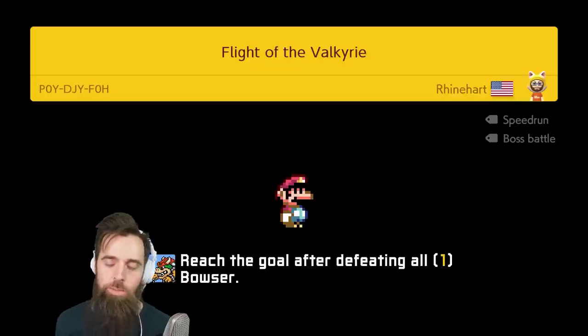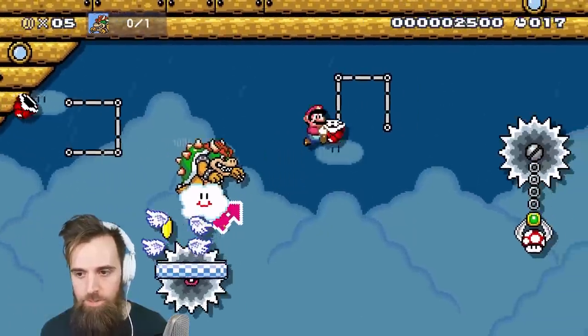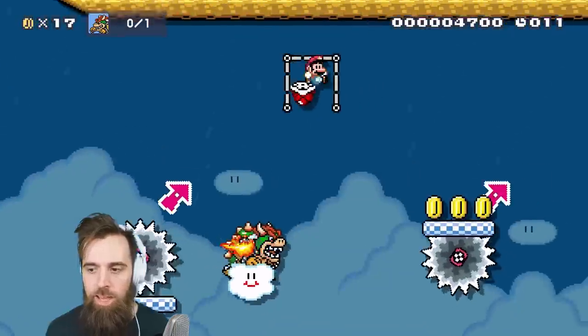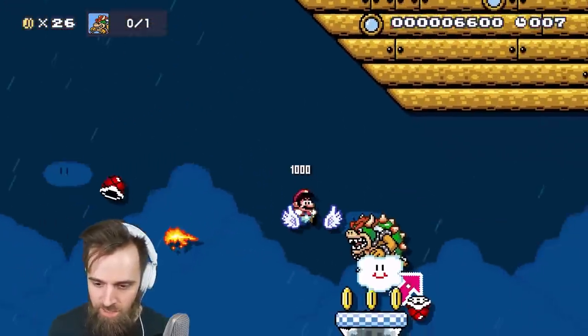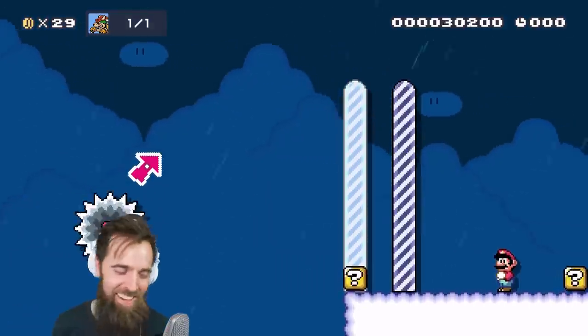Damn it. All right, I'm very intrigued by this one, Flight of the Valkyrie. It's a very cool idea. I don't think I've ever played a level like this before. The only downside is it wasn't very clear what you were supposed to do right here. But that was it. That's all I had to do right there. They just collided. I did it last time, but my two shells hit each other. Bam. That's it. I was so close. Dang it, man.